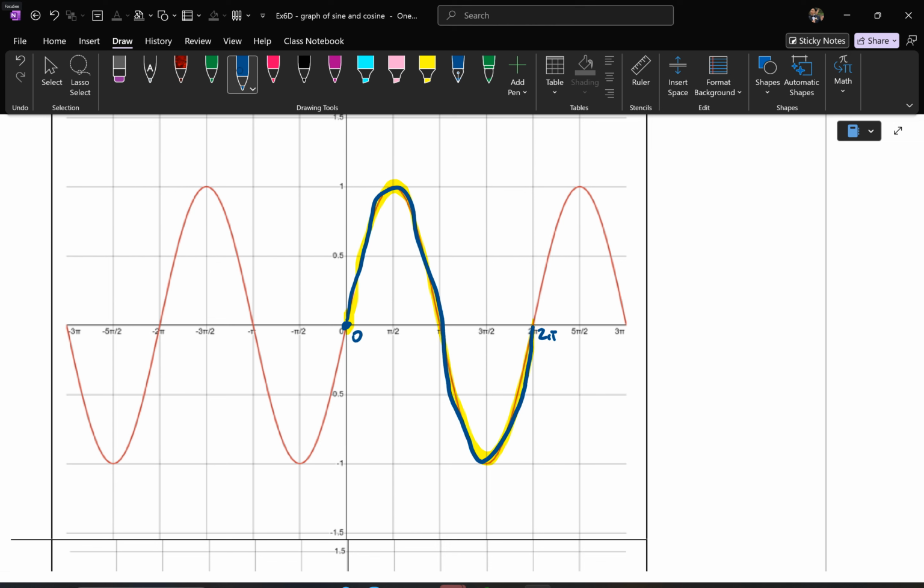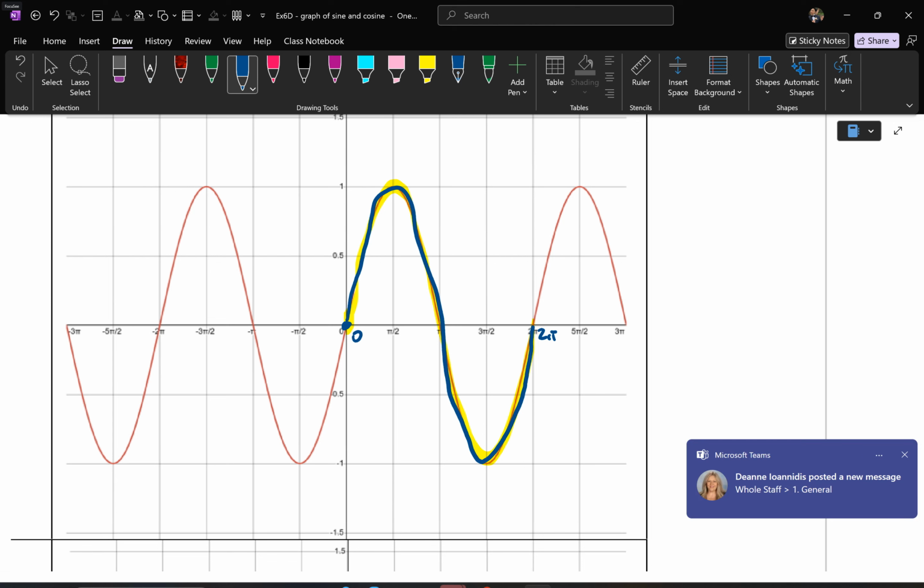And I use that first cycle to help me sketch for 6G, just looking at the patterns that you can see there. Okay, what I can see is it starts off at the middle, the middle ground, then by 90 degrees, it reaches maximum. Then another 90 degrees, which reaches pi, you get to middle ground again, and then another 90 degrees, which makes it 270 degrees now, you're at the very bottom. And then another 90 degrees, now you reach 360 degrees, and you're back to the middle. So there's a pattern there.